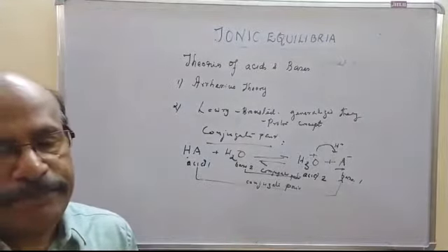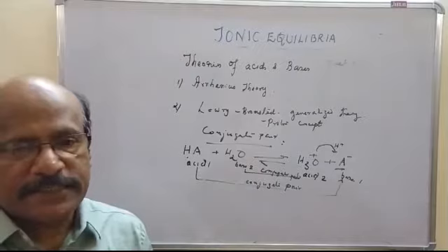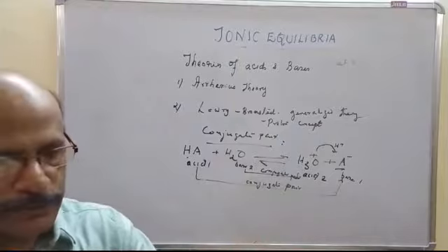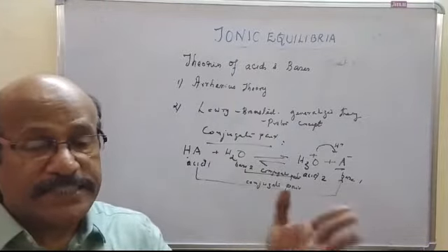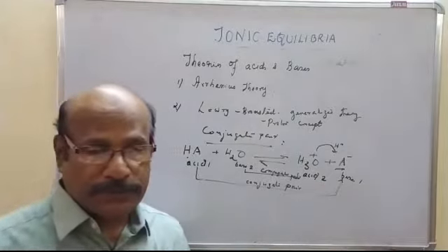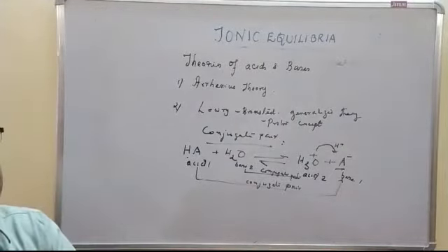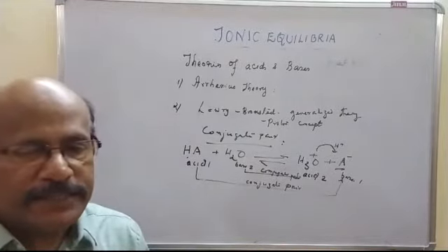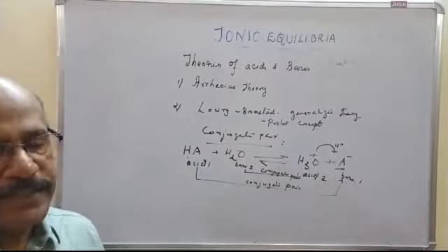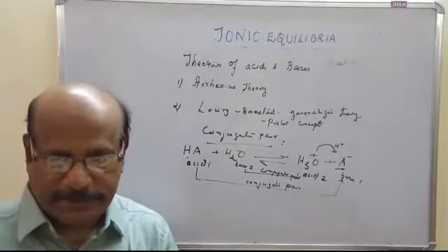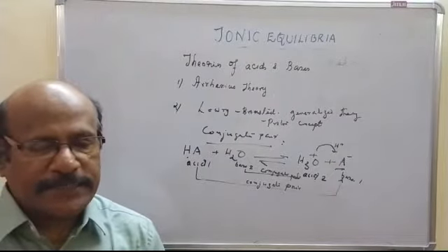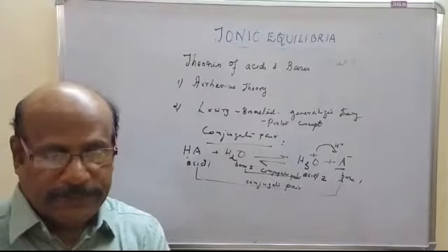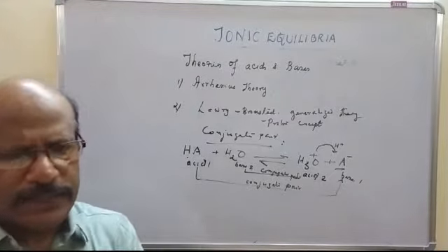the strength of an acid and a base depends on the ease with which it can donate a proton or accept a proton. The strength of an acid depends on the ease with which it can release protons. Similarly, the strength of a base depends on the ease with which it can accept a proton. So, if an acid can liberate its proton very quickly, to a large extent, it can act as a strong acid. On the other hand, a substance can act as a strong base if it can accept a proton very quickly, in a large quantity.